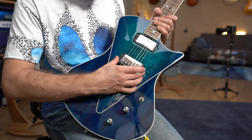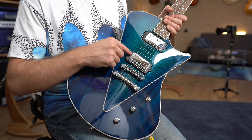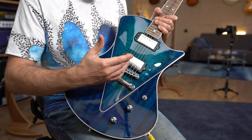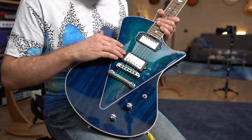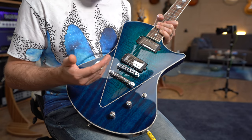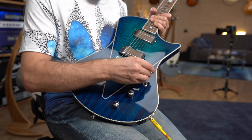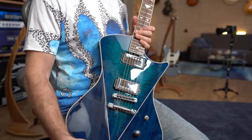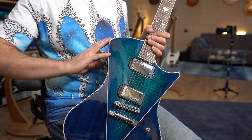We have these pickup rings, which are the only thing that's a little bit not so sexy, because they get quite a bit bigger here, and you wouldn't be able to replace them with anything you could buy yourself, out of wood or something a little more high-end. It's just something that Music Man does now. We have volume and tone, a three-position switch, nothing fancy. The whole design with the V, which here is just beautifully bent.